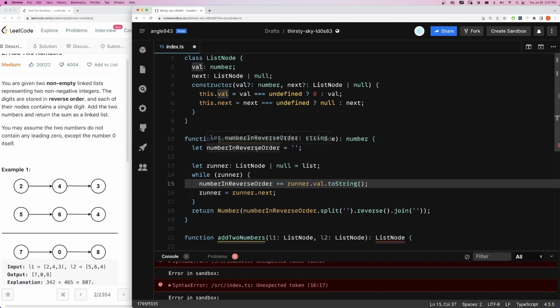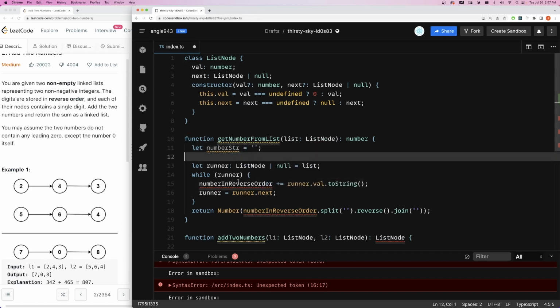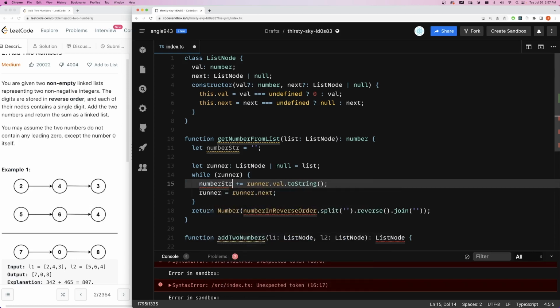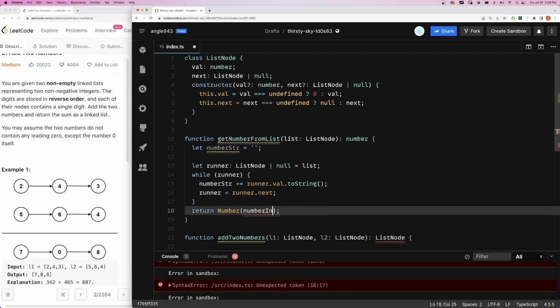The way that I am going to do that is I'm going to refactor this and call this just number string. Then get this number string. I know this is incorrect right now, but let me just do the refactor first. We don't need to do this split, reverse, join again. So we are just going to return the typecast of number string. And if we fix this, this should work.